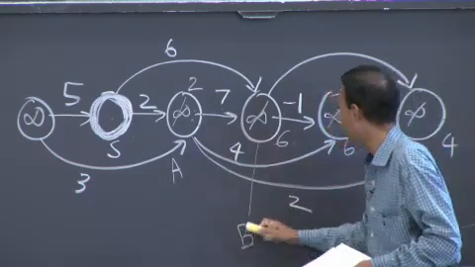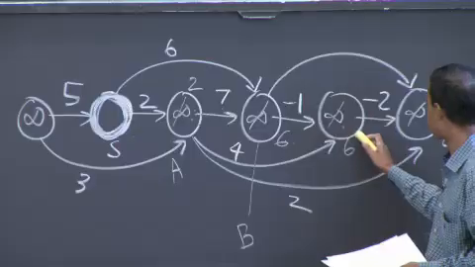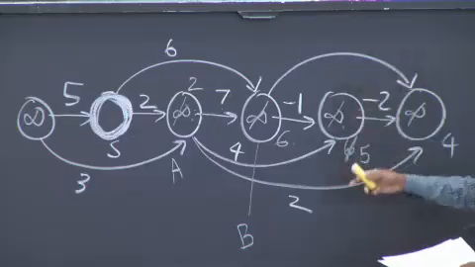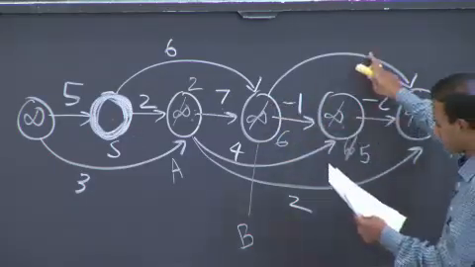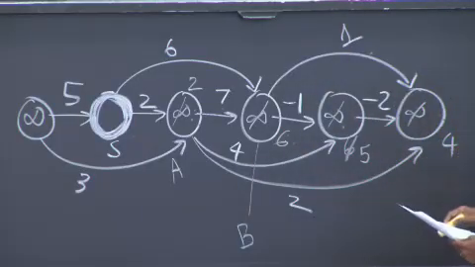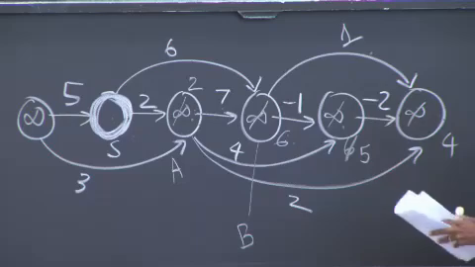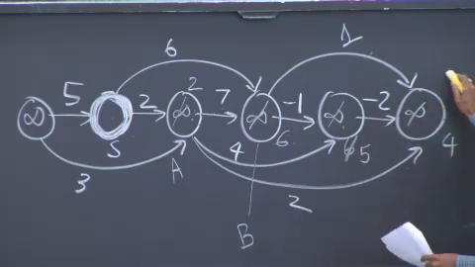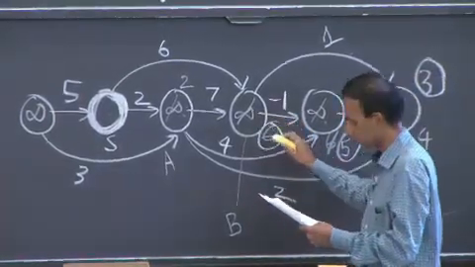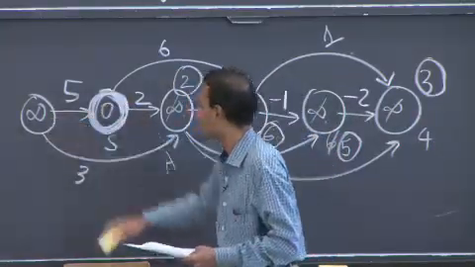If this vertex is B, then I have a value of 6 for this, and 6 minus 1 is less than 6, so this becomes 5. And 5 minus 2, well, that's the next step after that. But once I'm done relaxing this, oh, I haven't put, this is a 1. And so 6 plus 1 is 7. But that's greater than 4, so I don't have to do anything there. So the final values that I end up getting are 3 for this one. So this is the final value. 5 is the final value here. 6 is the final value here. 2 is the final value here, and that one is 0. And this stays infinity.